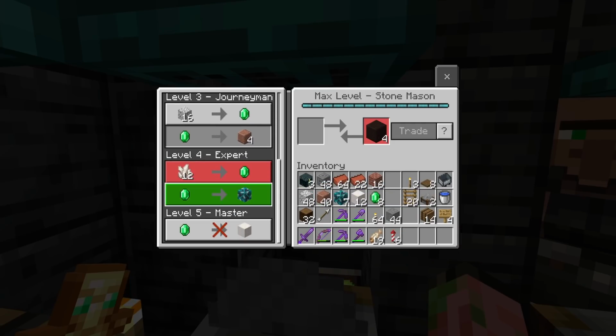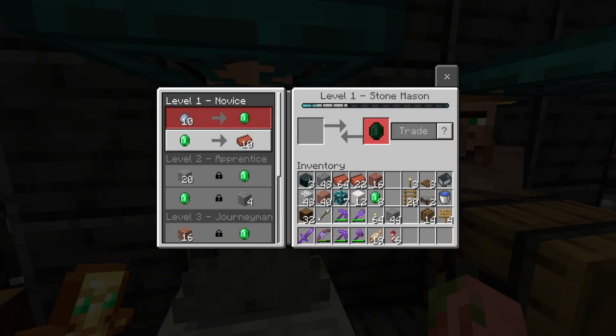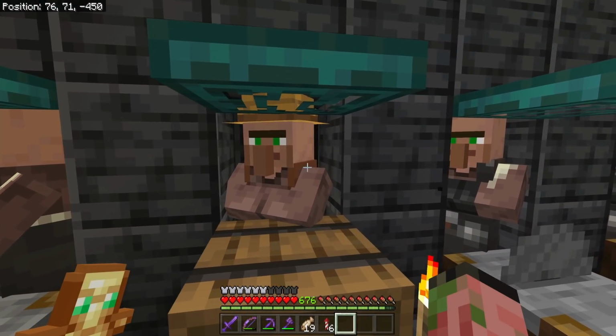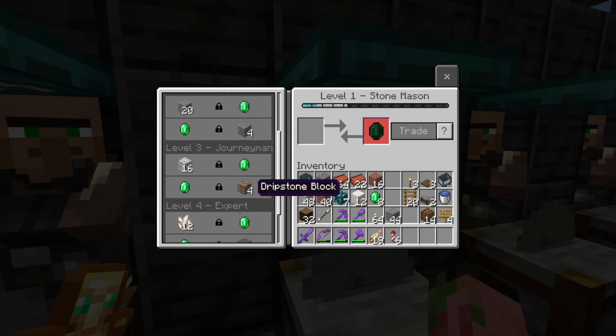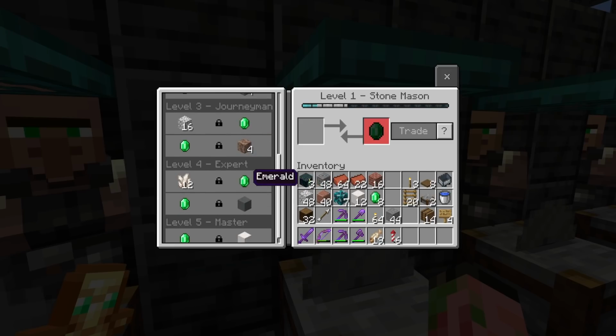And of course, we can also buy the glazed terracottas or the regular terracottas, pillar or regular quartz from these guys as well. So I got 2 of them that sell the polished granite, 2 that sell polished andesite, and then I got 2 of them that sell the dripstone blocks too, because it's basically the best and fastest way of getting dripstone.